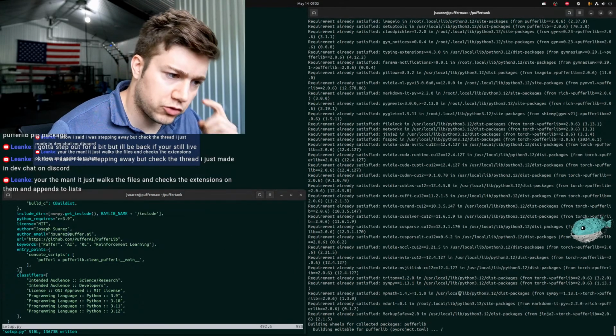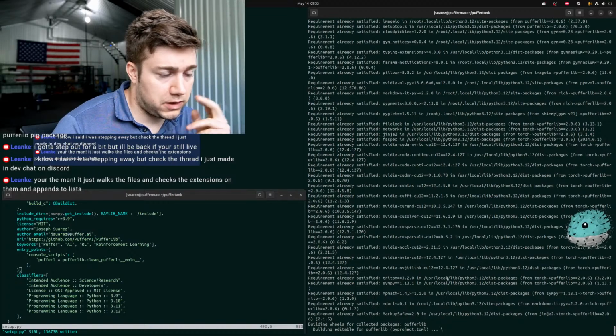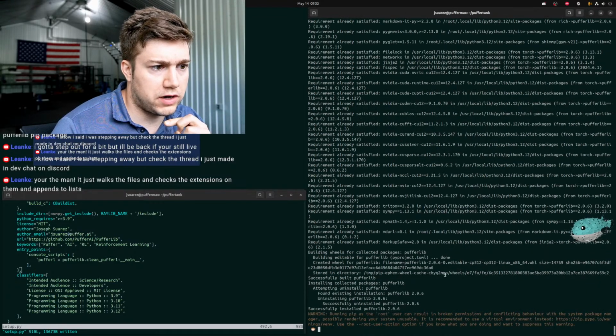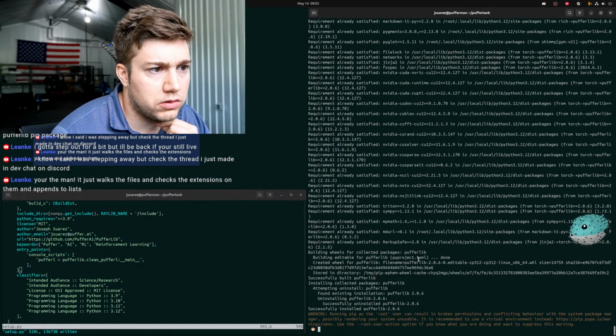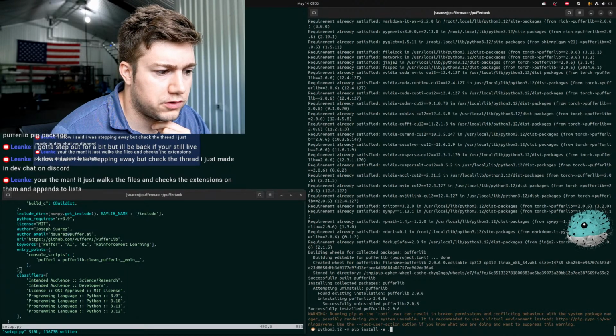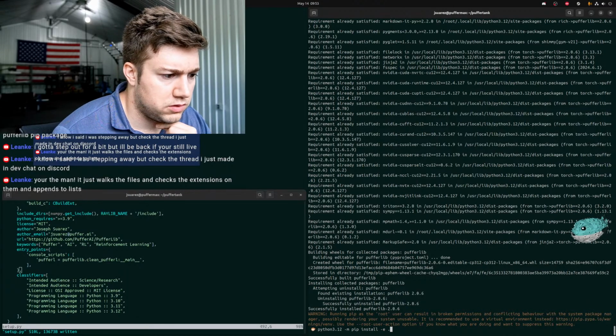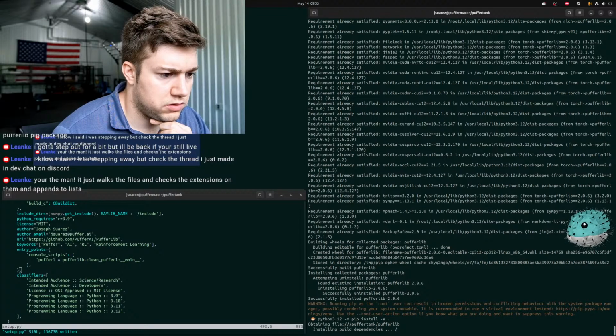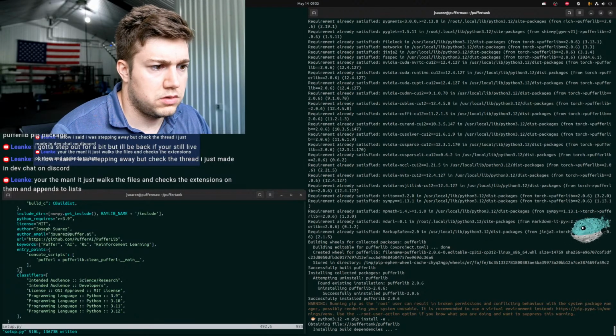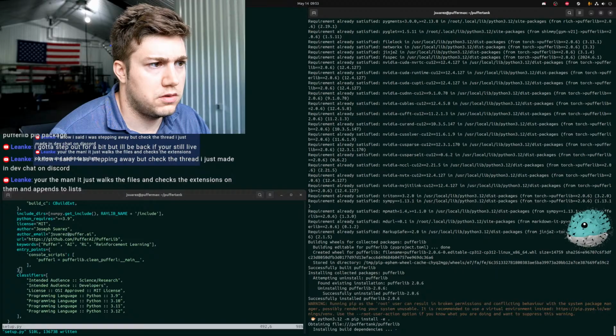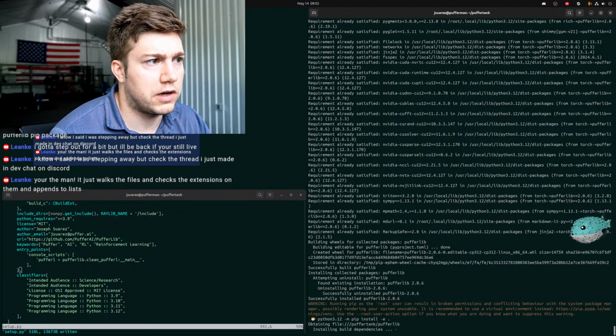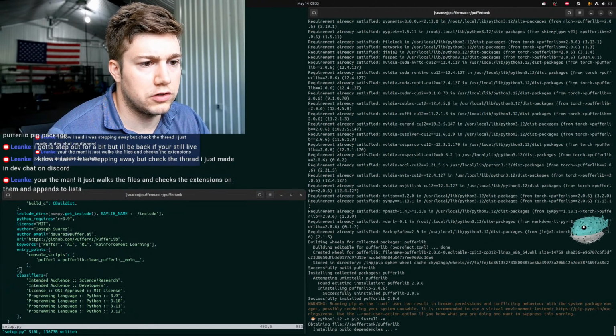And this actually seems to run. I don't know why the hell it's trying to break my CUDA now. That's kind of obnoxious. Requirement already set. Okay, so it didn't reinstall CUDA. It's just really, really slow in checking.